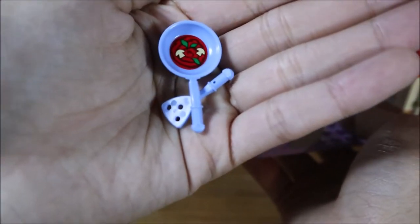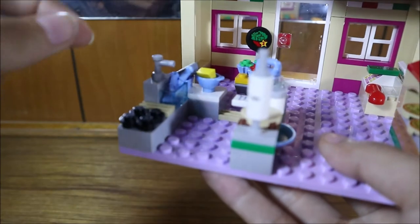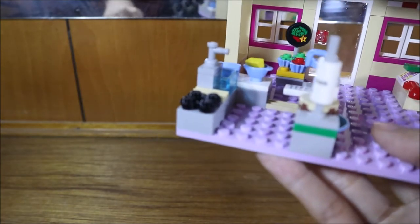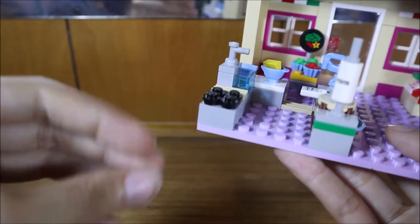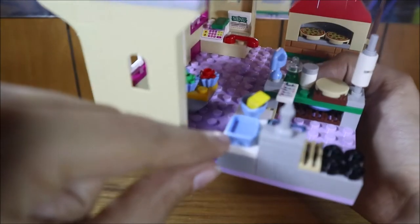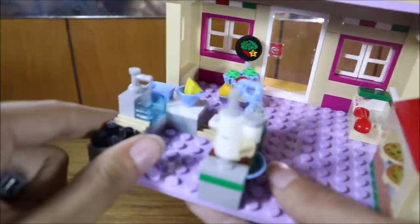Right there, have some sauce with mushrooms and those leaf kind of things, like the seasoning. I think, I'm not really a chef. You do get some more fork and a knife right there. This is actually a cheese cutter kind of thing, cheese grater kind of thing. I don't know what you really name that, but you do put it on this plate bowl right there. You do have some cheese right there, which is actually a really great detail.